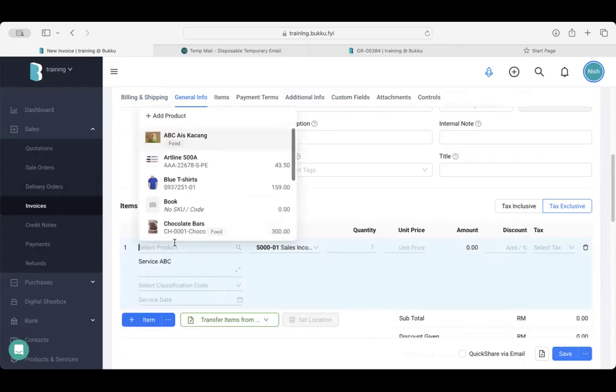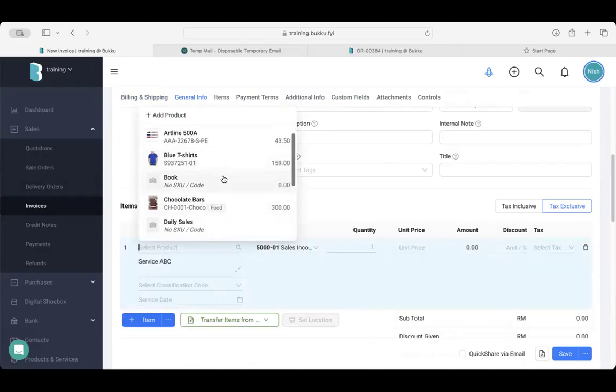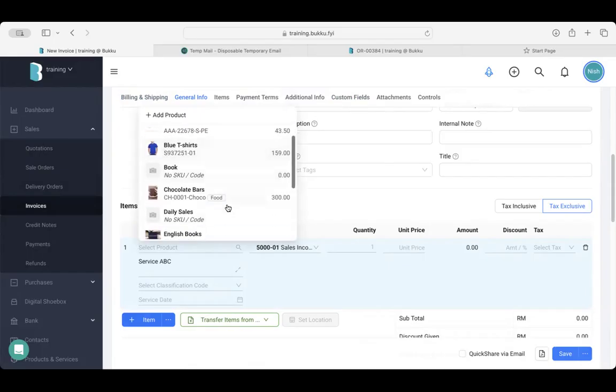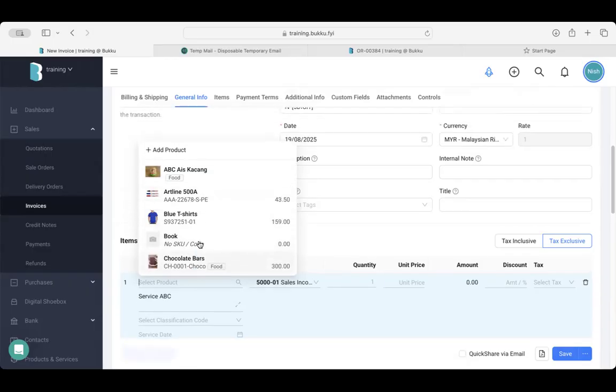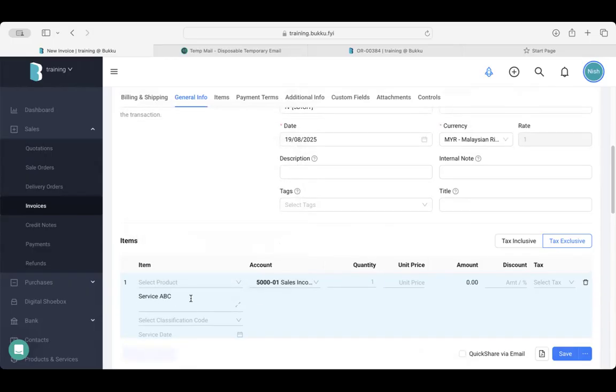Usually it's selected under this if you want to track your inventory, or maybe you have the same sort of services, so you don't want to manually key in, you can just save the service, so it's easier to select from the drop down. So it's optional. But if you want to track your inventory for your products, then yes, definitely you have to select from the drop down. You have to save the product. Otherwise you can just key in under the description here manually.